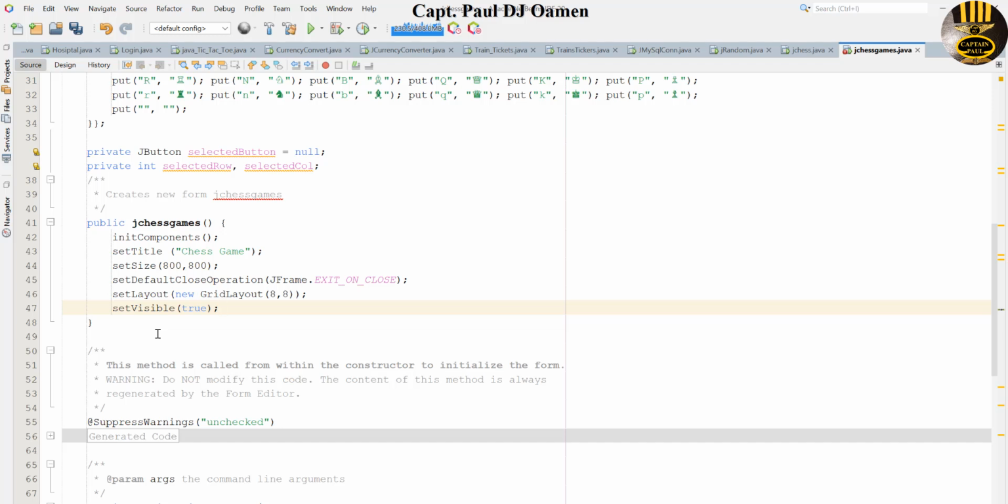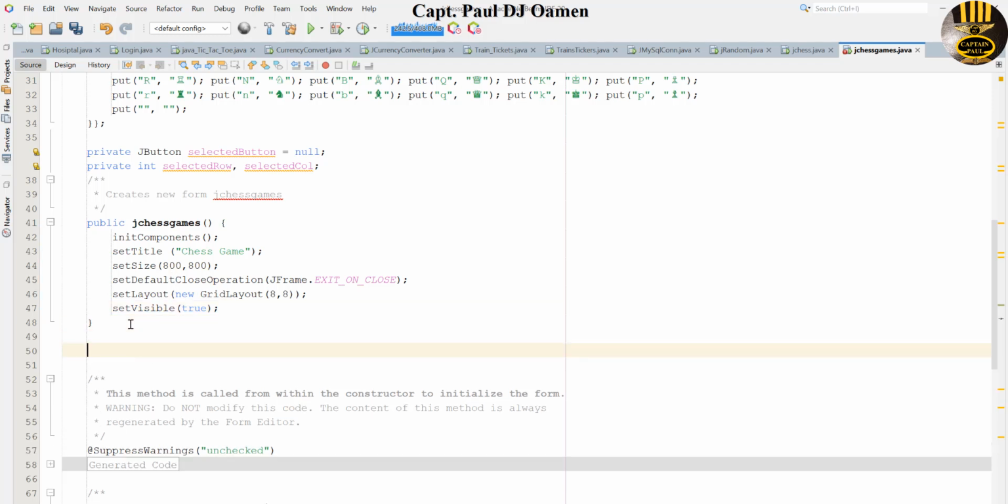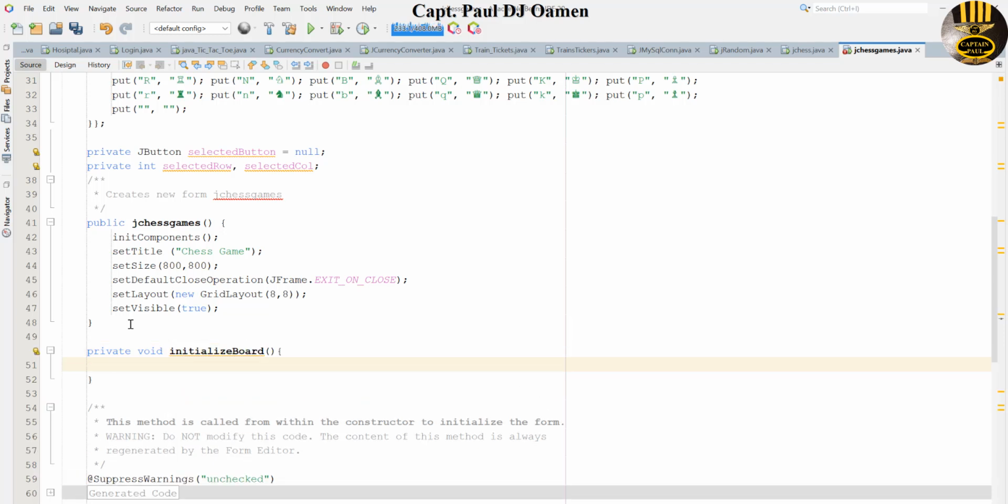Now the next thing is I'm going to create something for, I'll just call it initialize the board. So I'm going to come down here and say private void initializeBoard, and here using a for loop for integer row equals 0, row is less than 8, row plus plus.